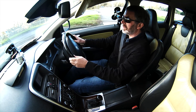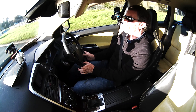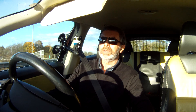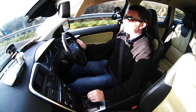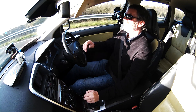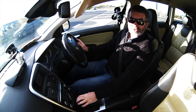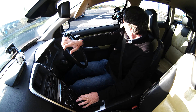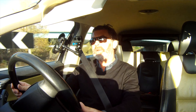That always happens usually on one owner vehicles, because the guy gets in it new, sets the seat, sets the mirrors, steering wheel, rear view, and it stays that way until he sells it. So hence it tends to sometimes seize up - just a bit of lubricant and moving them about frees them back to normal. This car's got electric seats as well, with memories. Up, down - all that works. I'm always hesitant to press the memory just in case - like I did the other day with a Range Rover we had.